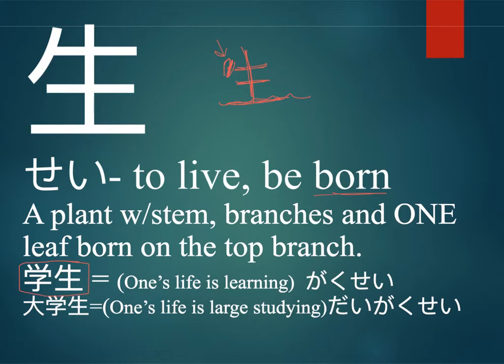This is the word gaku, right, from the previous slide. Gakusei. So one's life is learning. Someone whose life is learning is a gakusei. So gaku is learning, and sei means life or living. And then if you had dai in front, the big kanji, you get daigakusei. One's life is large studying, meaning university student.